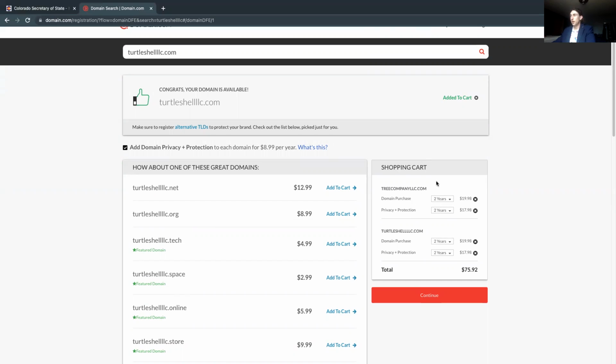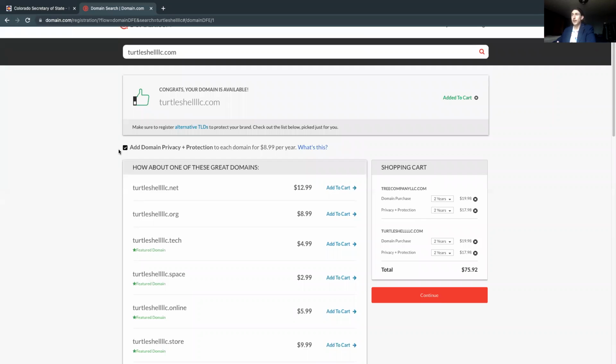Now you'll notice that included with this domain purchase is privacy and protection. That's something that I would recommend depending on what you want. If you want to have a bunch of robocalls coming to your phone, you could add the privacy and protection. I generally don't do it because I use a business phone number, so it's separate from me, but it really depends on what you want. And once again, if you have any comments or things don't make sense, feel free to just let me know below. But for us today, this is actually a slightly more expensive domain than you'll normally find. And that's because it's a .com and it's sort of I guess a more common domain name.